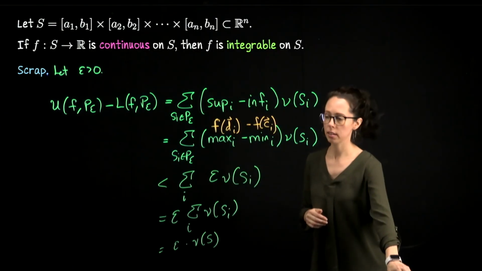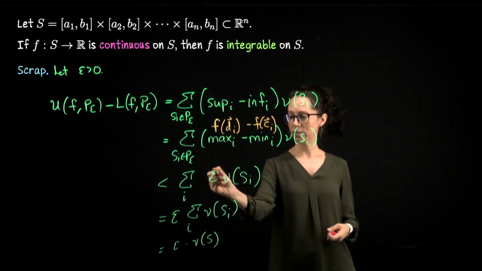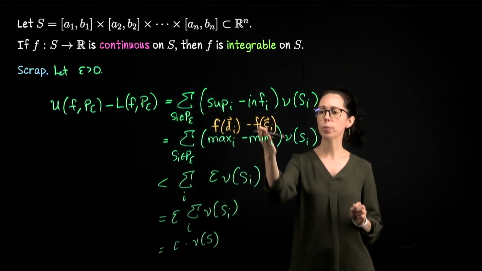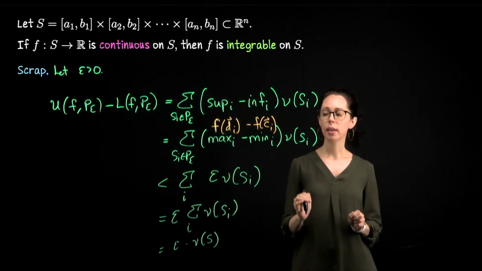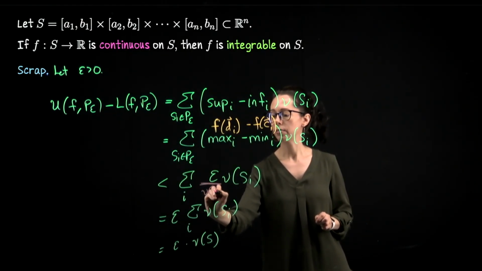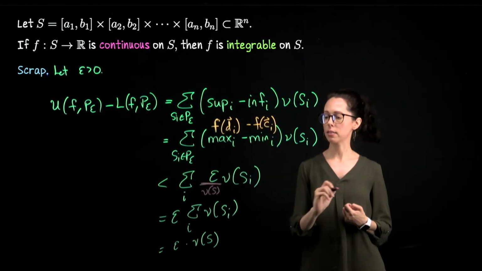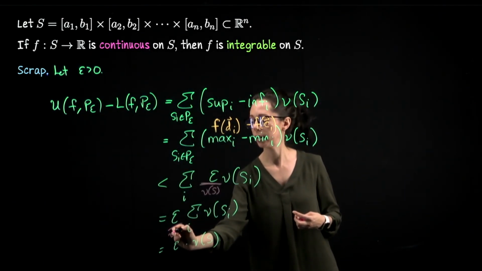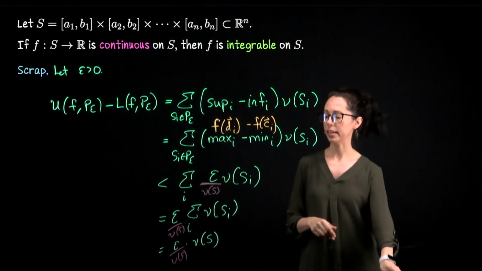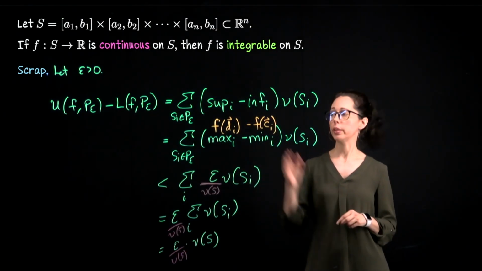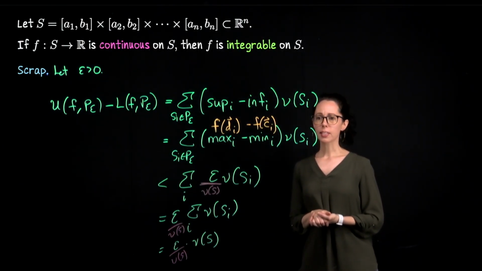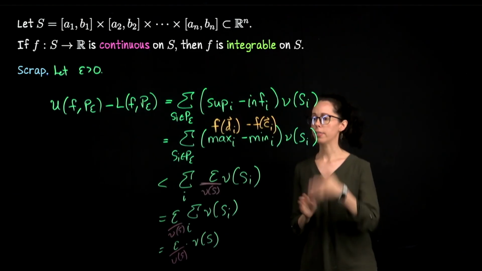Therefore, I suggest when we pick our delta, we pick delta small enough so that if any two inputs are within distance delta of each other, their outputs are within distance epsilon divided by this kind of global volume, the volume of S. Since that's also a constant, we pull that out here. And that way, at the end, we will have that the gap between the over and under estimates is less than epsilon. Okay, so that is the spirit of the argument. We will have this conclusion.